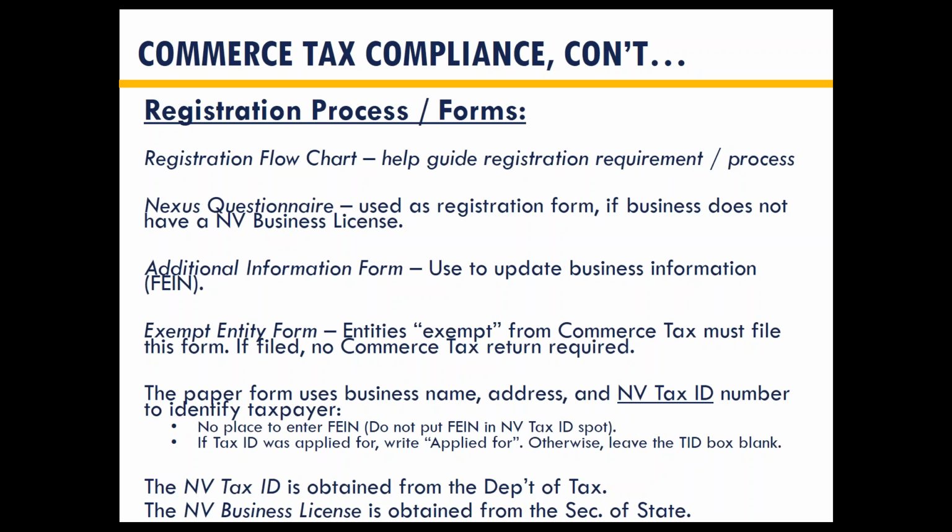One thing that was a little bit controversial at first was that the commerce tax return only provided a spot for the Nevada tax ID number, which was actually the ID number that is issued by the Department of Taxation. Well, since then, over time, they've added a spot for the Secretary of State number. So that caused a little bit of heartburn for some taxpayers at first, but they have a spot for both now. So you can file the return under either number now.